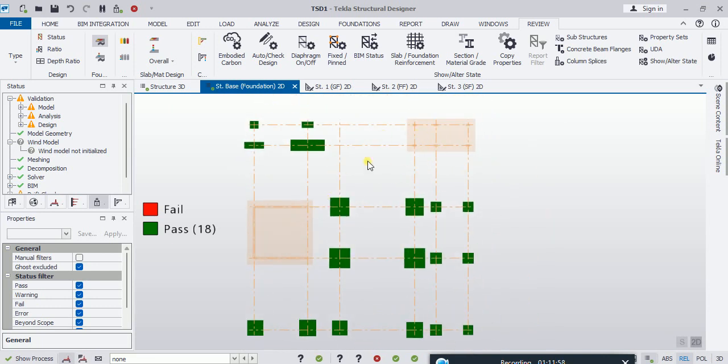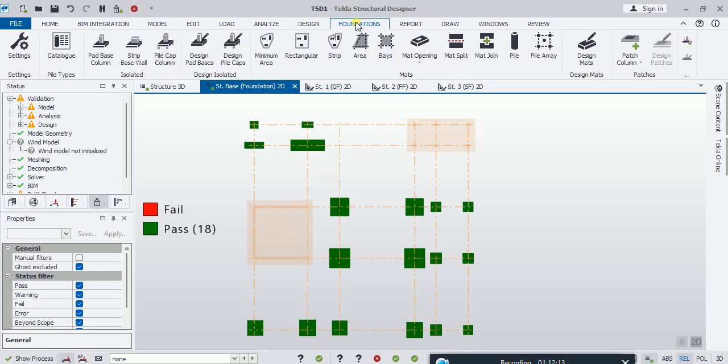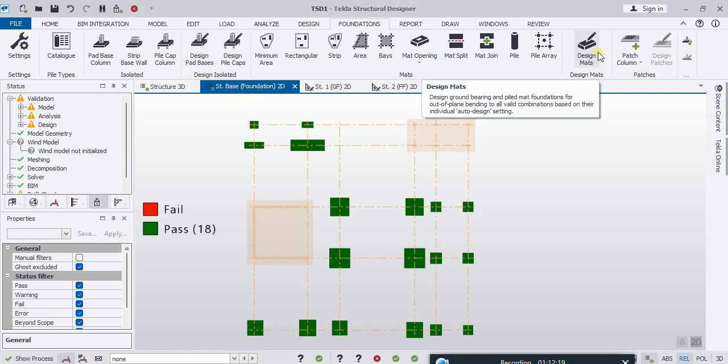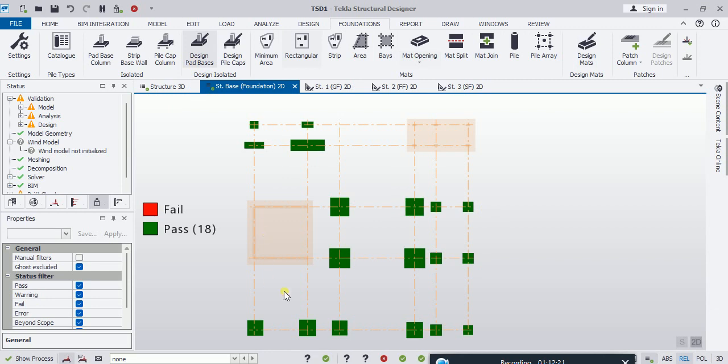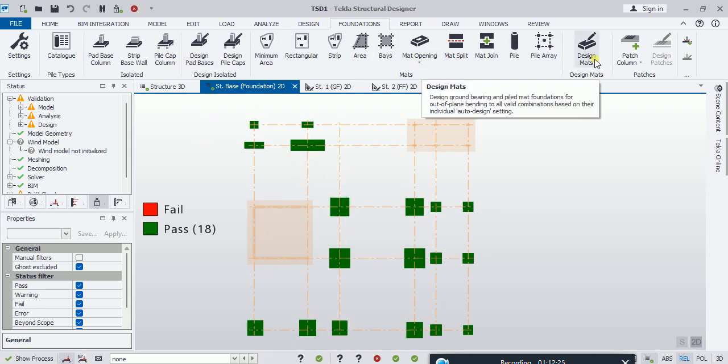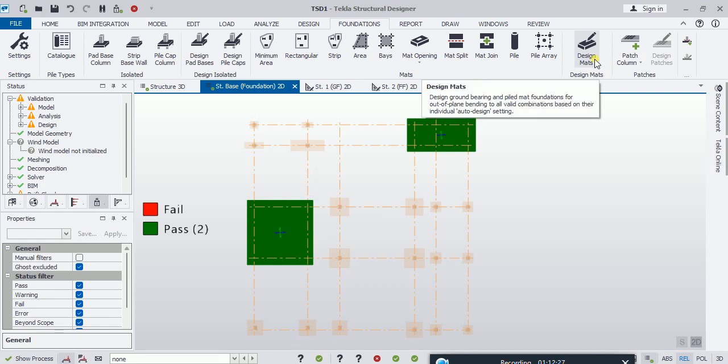Why are they not active here? Now of course in your design they will be bigger because your load is bigger. I have put only two loads here. Okay, what about these? Because once again, if you go to the foundation, they are designing bad base separately. They are designing their mat separately. Are we clear? So now what we have designed, the isolated, right? If I go design mat, now they are okay.